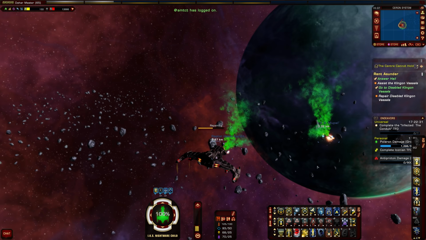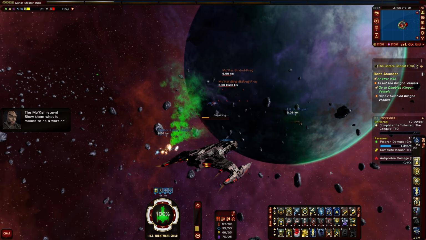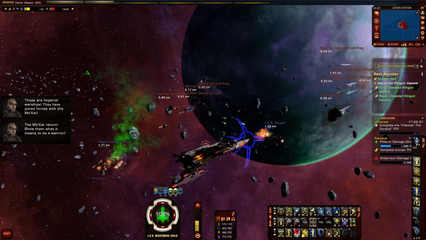The Mokai return. Show them what it means to face Imperial warships. They have joined forces with the Mokai. Target shields.